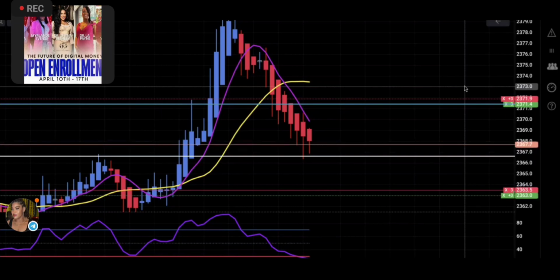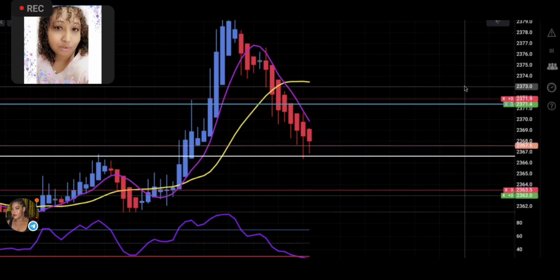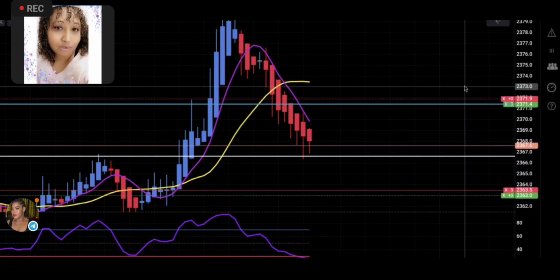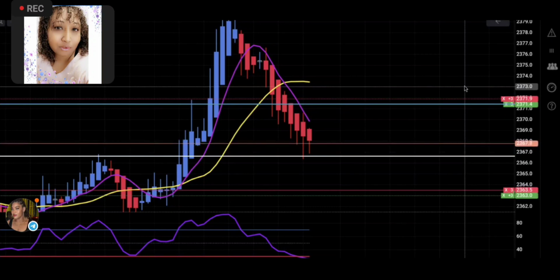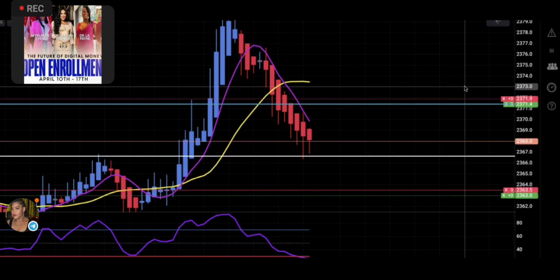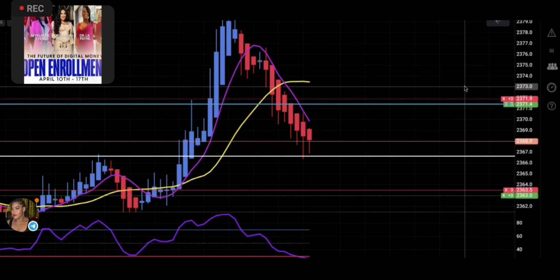And those of you who are new to the word ticks, ticks are to futures what pips are to forex. How many ticks do you have? Right now I have it at 4 ticks because I don't want it to go negative too much. How many contracts though? It is 3 contracts. Yeah. And how much is that account? It's 50.